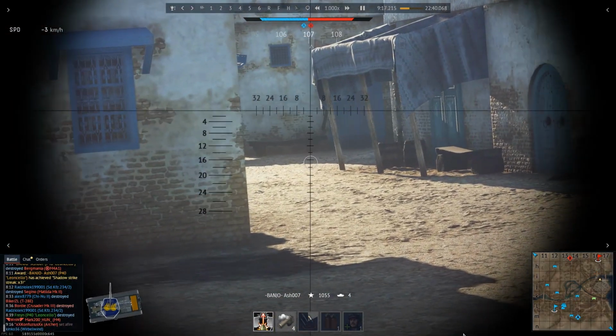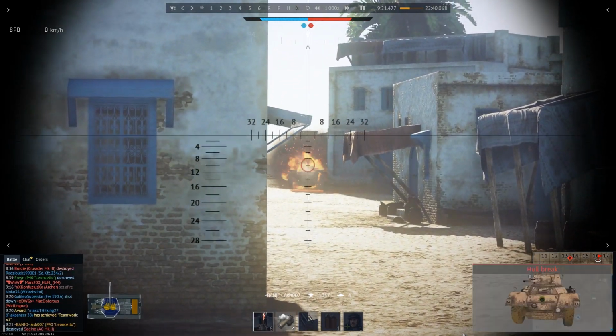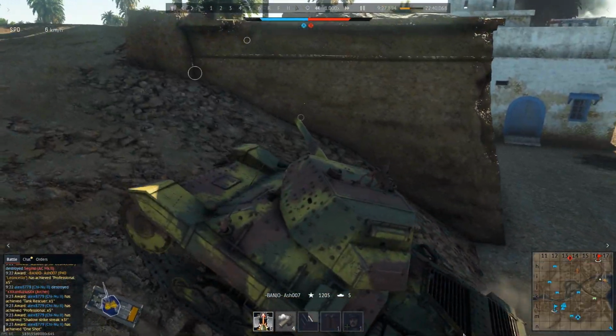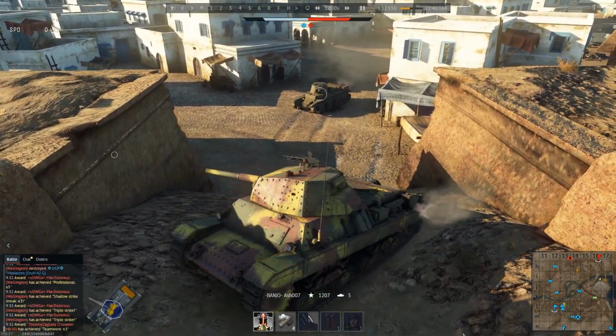Anticipate the shot here, go into gunner view, pull around the corner. Alright, he's pulled around the corner, boom, hull break. Fantastic. No more armoured car for you. Now we're going to pull back up here. We've now got 5 shells left, and there's a BT-7 behind us.